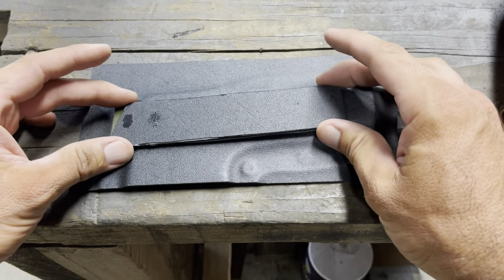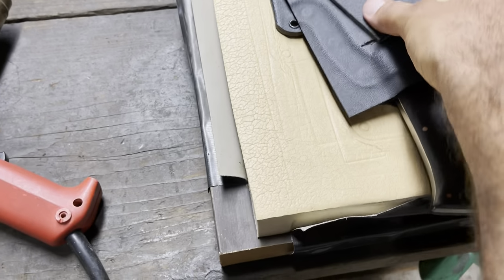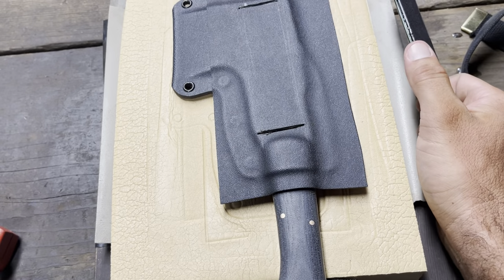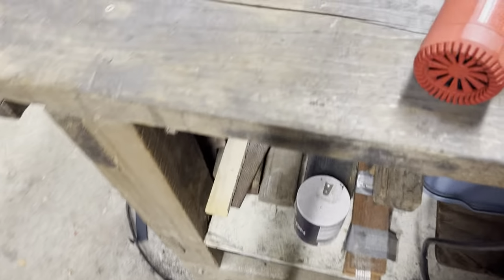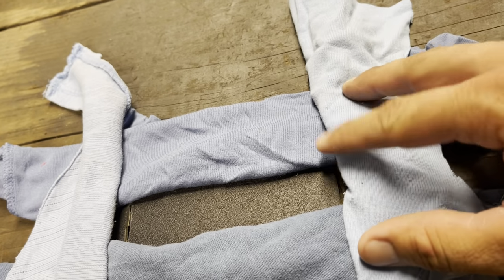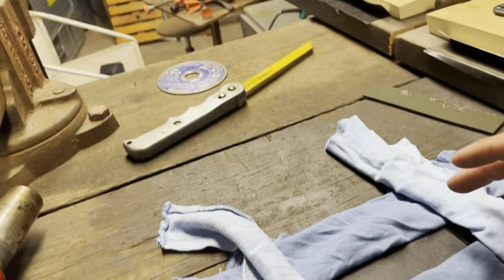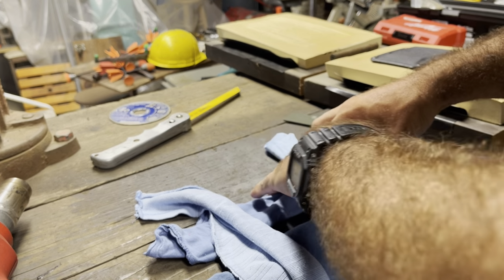All right, so once I do that, I put this in, leave it there. I'm gonna take this and then put it on top of this here. I gotta make sure it's right where it should be. And then close it and then clamp it and then wait again. All right, so I'm gonna set it up and I'll show you. Okay, so this is how it looks. It looks kind of weird. So I just basically got a bunch of rags, twisted them, and I'm just gonna outline the part that I want to get soft. So after that, I'm gonna fold this, try to get it to go under.